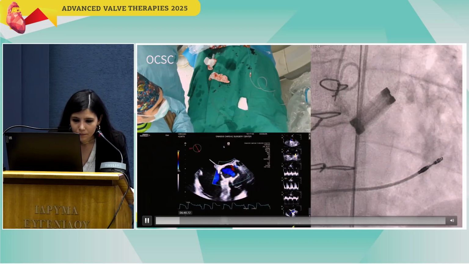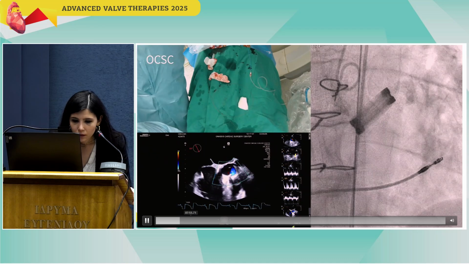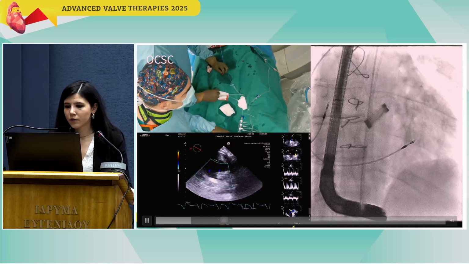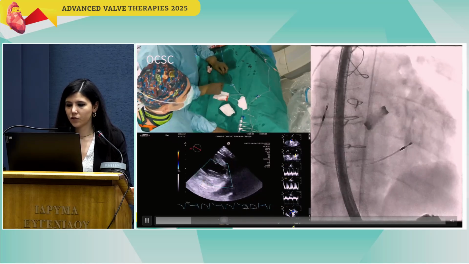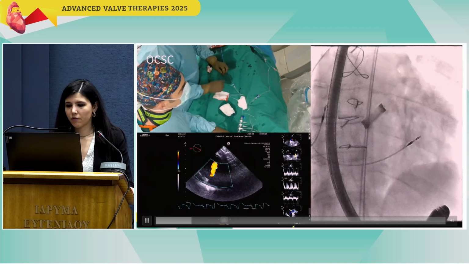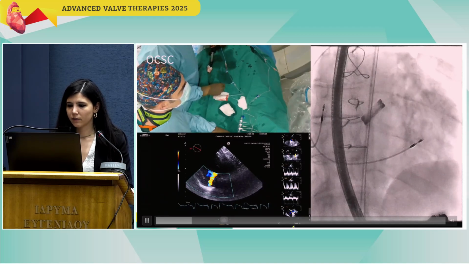So initially, we used an AL1 6 French catheter to successfully cross the paravalvular defect with a straight wire, as you can see.